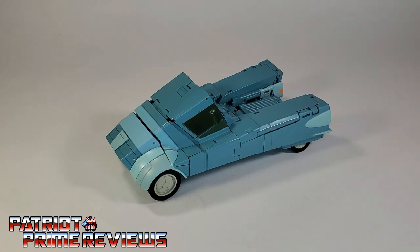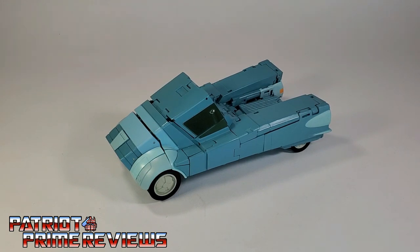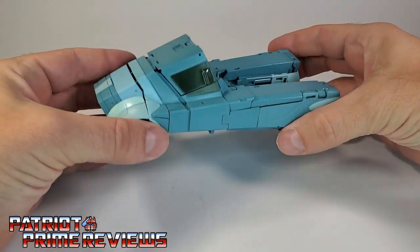And I got to give a huge shout out to fellow YouTuber Pake for Life. He did a video on this guy and really showed in great detail how to transform him. So I'm sorry I didn't show the transformation, but here's the link to Pake's video. Check it out. It is a great help. So anyway, on to Locke's vehicle mode.